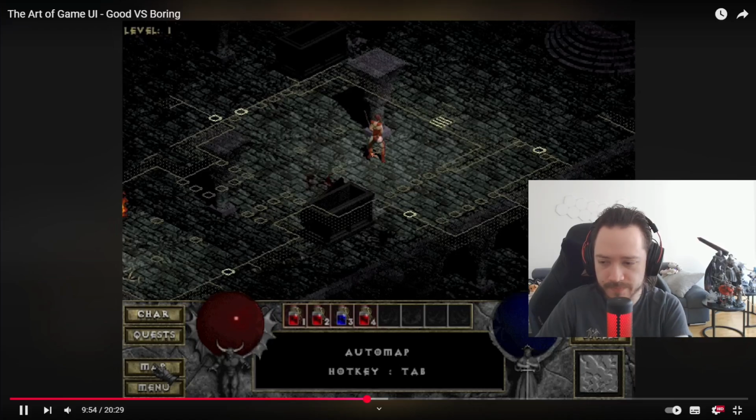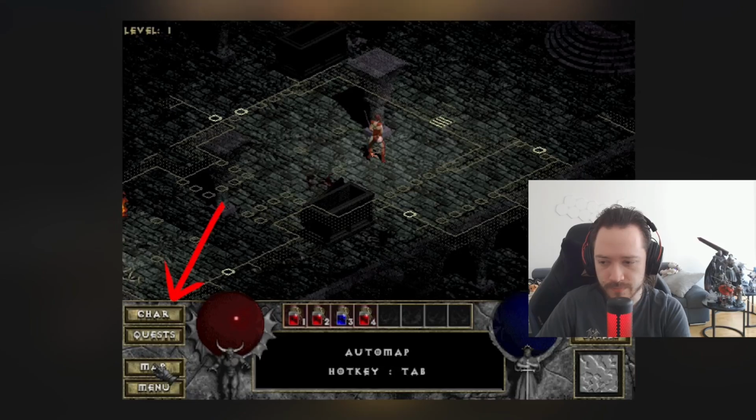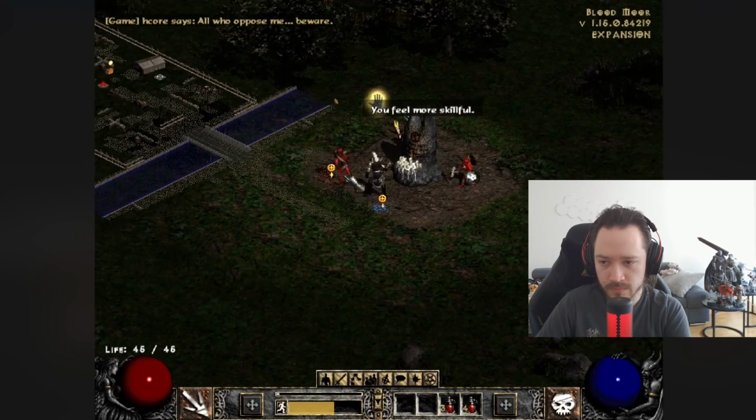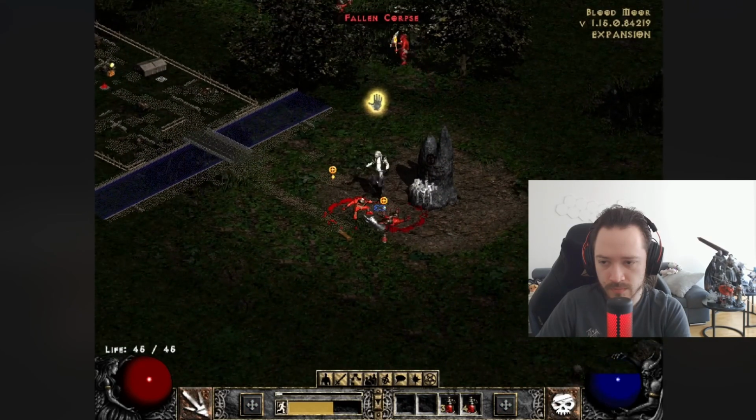I'm pretty sure. I think that the Diablo 2 HUD was a step up from Diablo 1 in that instead of having all this text at the bottom of your screen, you had these little icons for all the different menus that you can access. I also think that the consistent theme of this stone wall for the background for most of the interface is incredibly fitting for this cold and hopeless world.